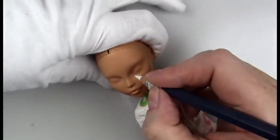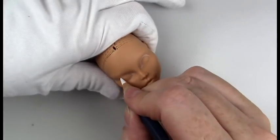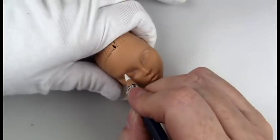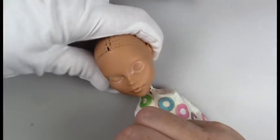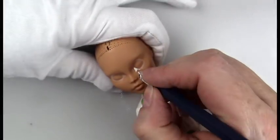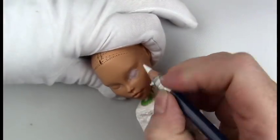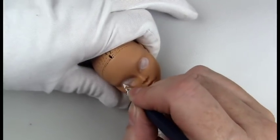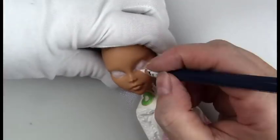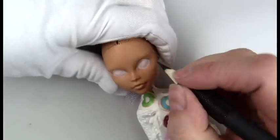Hello everyone, it's Carrie, and in today's video I'm working on a Cleo doll face-up. I made this one to be a witch with a wig, so I was able to offer her at a slightly lower price point than my other dolls. At the time I'm making this video, this doll has been sold, but I recently restocked the shop with a few other dolls — the description box below has the link.